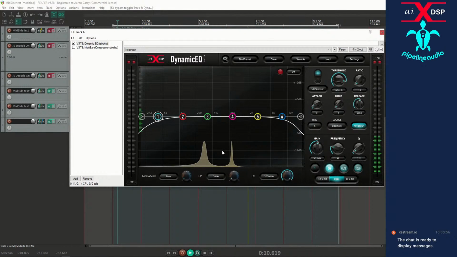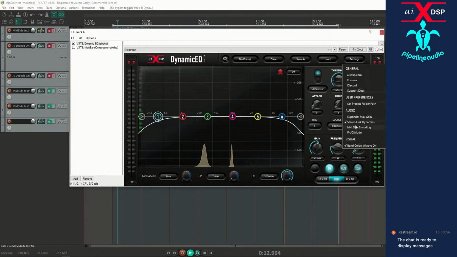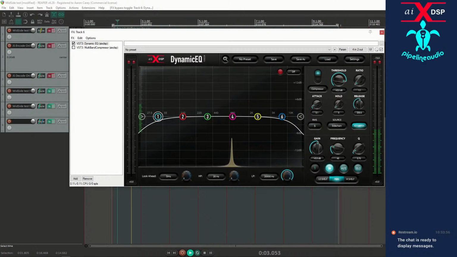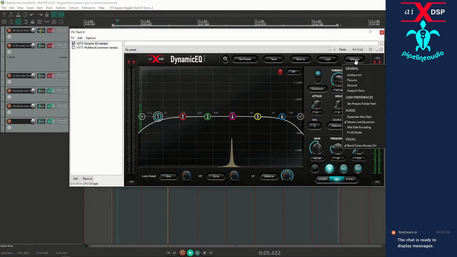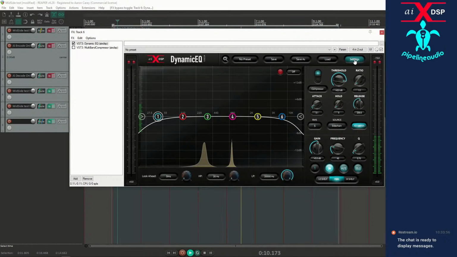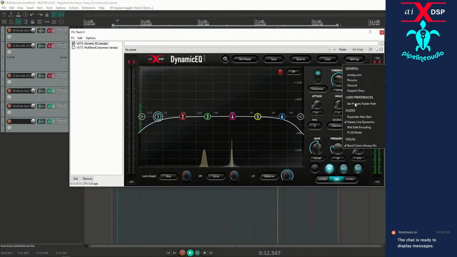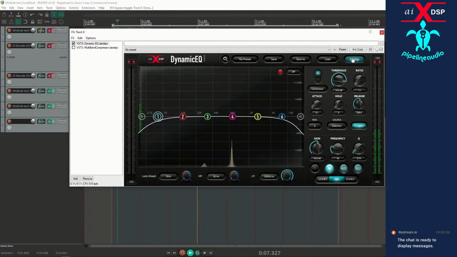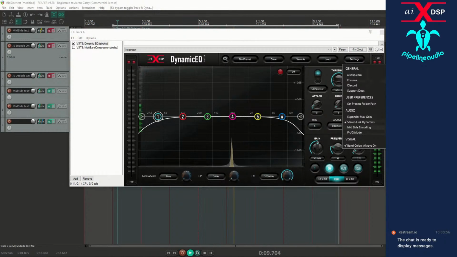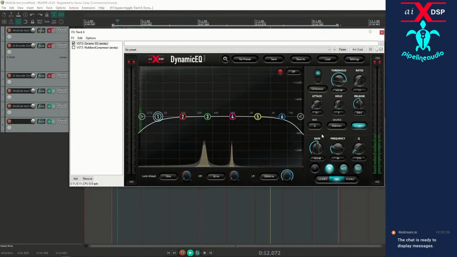Okay, so there's the two signals. So let's change this to encode input. So there we go, that looks right. I don't know why encode output should matter. Encode input's definitely working.